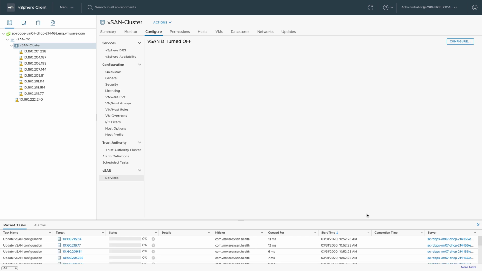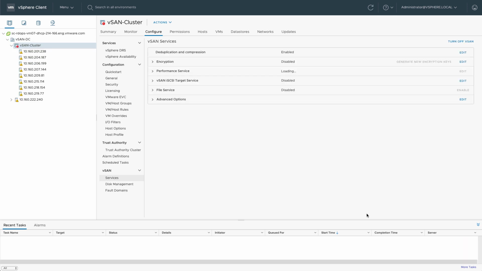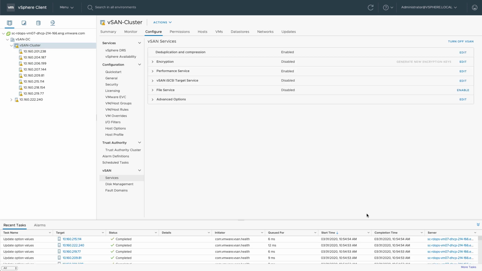So after selecting that and clicking next, you can now all of a sudden see these tasks spawning up. And what is going to happen in the background now is that this stretch cluster is going to be formed. So we'll be creating the local disk groups where we will be capable of storing those vSAN components. And of course, we'll be creating the vSAN data store as well. After that has finished, the vSAN information will pop up in the vSAN pane where it now says vSAN is turned off. All of the information will start popping up in this particular view. As you can see, the information has just popped up.